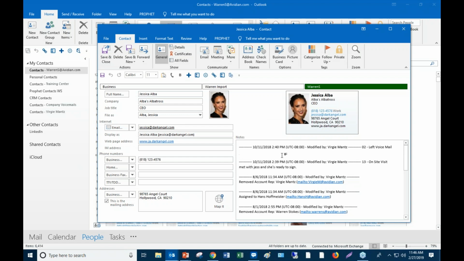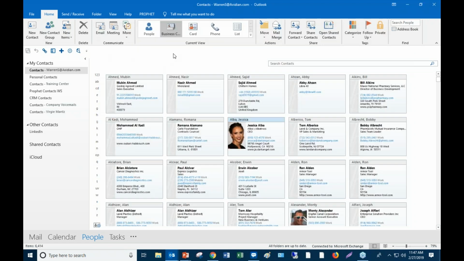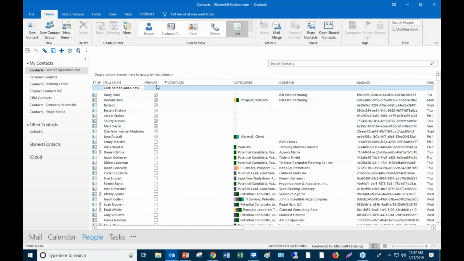And it's so easy to create a contact from your phone or from an import or right on your Outlook screen. What happens though is that Profit then puts all this and synchronizes it in the cloud. So if somebody updates a phone number or an email address, instantly in real time, it's synchronized across all devices: your laptop, your desktop, your home computer, your phone, your tablets. It's pretty awesome.